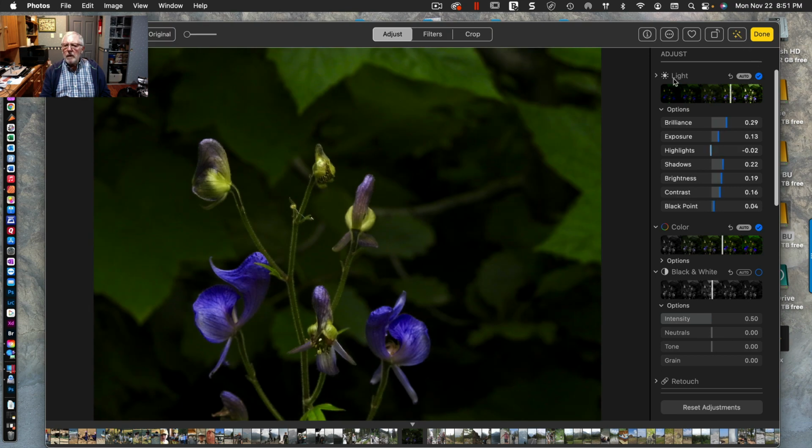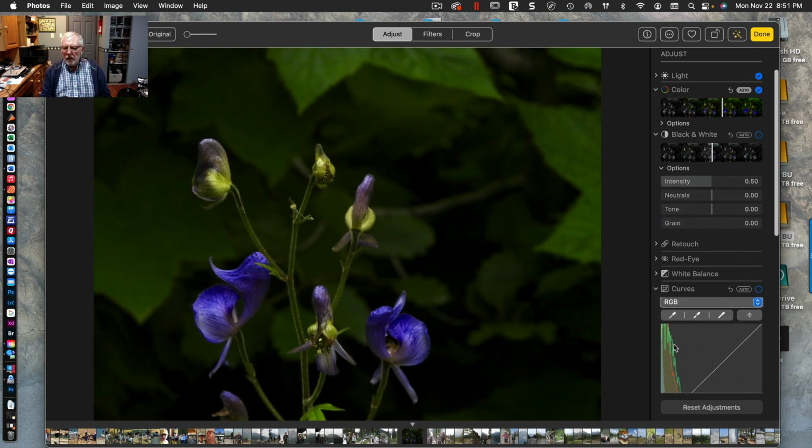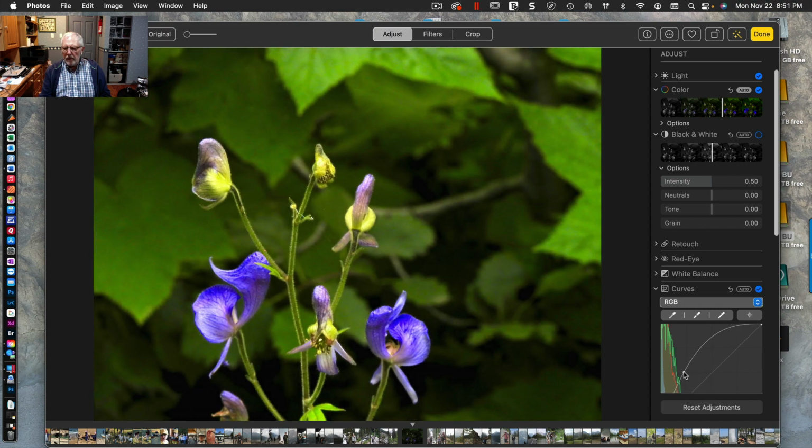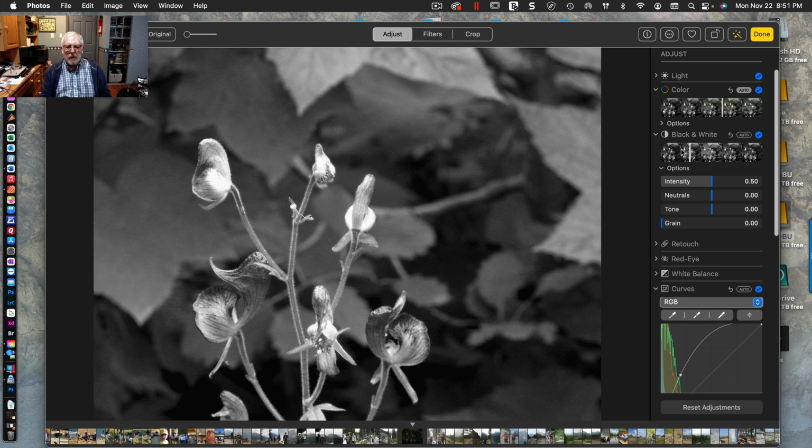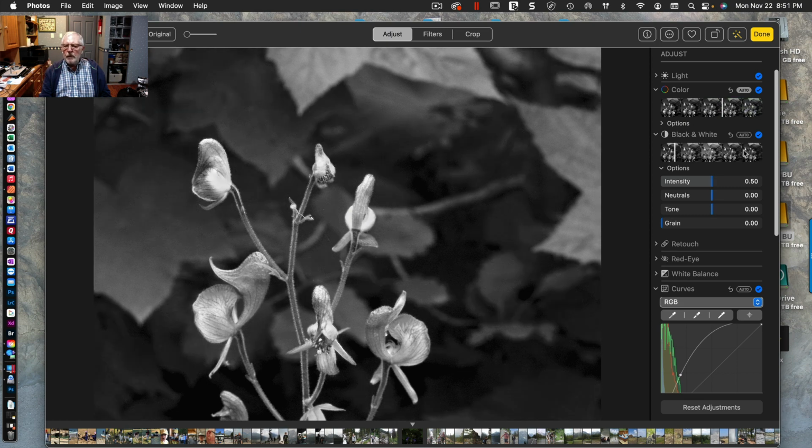And light, give it some more light. Let's see, there's a histogram to it. So I think there's a way of adjusting the histogram so that I have a little bit of a curve to it. And this will do it very nicely. So I can adjust everything here. I can adjust the color. I can go to black and white, and I can have various effects.